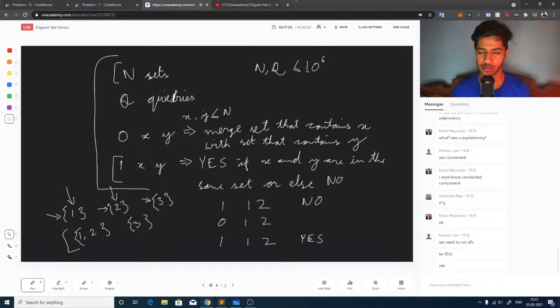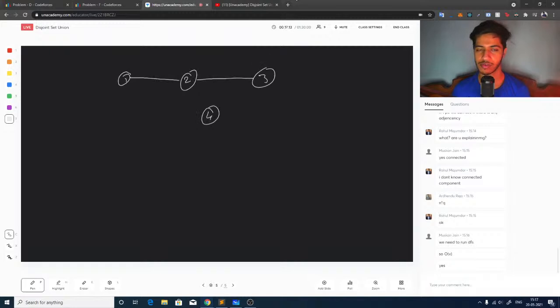So what other solutions are coming to mind? I'm getting a variety of good solutions, all of them kind of similar, and they make sense, they're correct, but they are not within the time limit. So let's try to optimize it. So we know an O of NQ solution now. The O of NQ solution is to just think of each set as nodes, and every time you get a query of the union type, you create an edge between the two nodes, and you just check if they are in the same connected component or not for the other type of query. Again and again, okay?